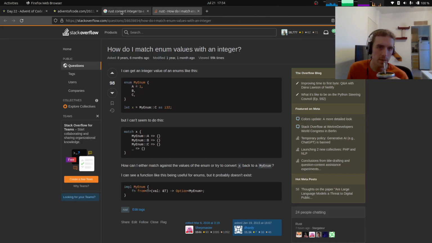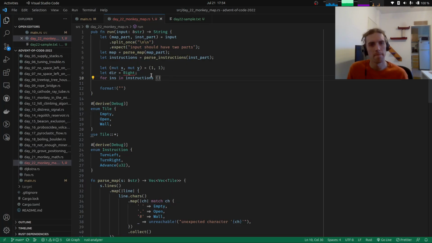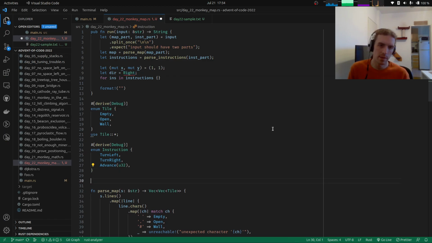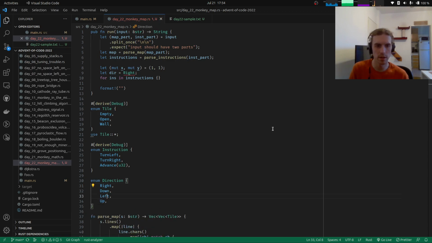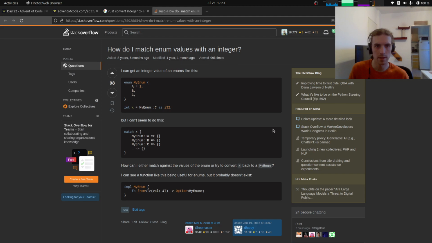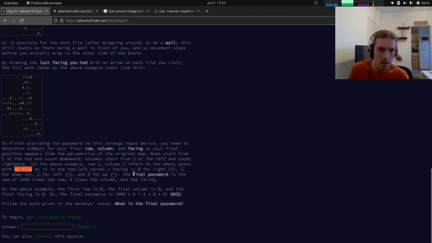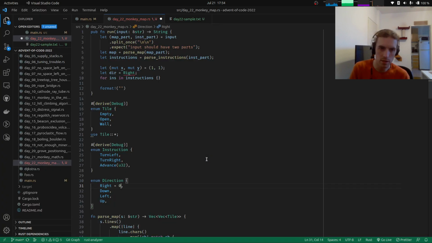It's not as easy, it seems. Why do I want that? Because if we have the enum defined as something like enum Direction, right, down, left, up, so it's turning clockwise, and I think this said that it's 0 for right, so we can say 0 for right, and then 1, 2, 3.